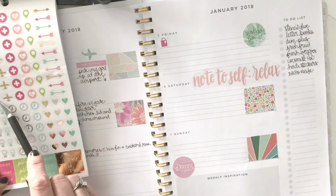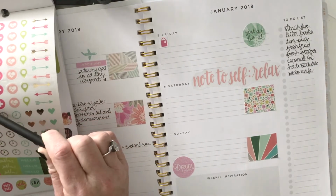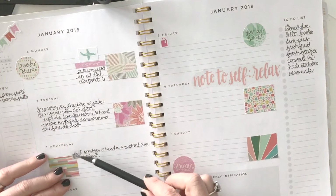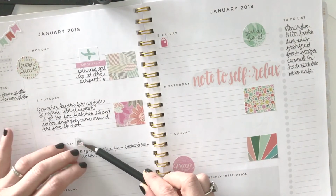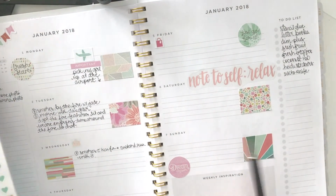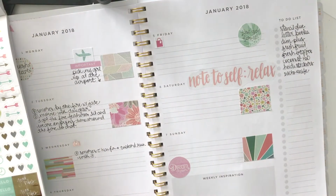There are so many sheets in here. Oh, there's another little airplane. Oh. And I think I found the camera. And it's a silver camera, and I love that. I love the little metallic and the foil. So they have clear stickers, they have foil stickers, they have colored stickers, and I like that these don't have a white border, so you can see these. They look really good on the planner pages.